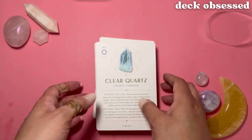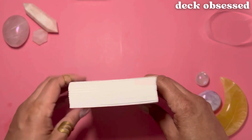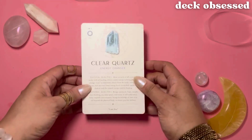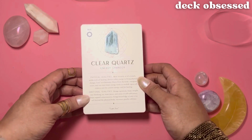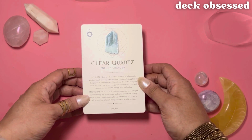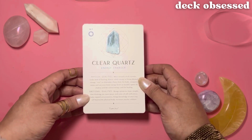The 64 crystal cards are organized in 9 color-coded sections corresponding to the chakra system, including the 7 primary chakras as well as the earth chakra below the root, which is often referred to as the earth star chakra, and then the sky chakra above the crown, which is often referred to as the soul star chakra.